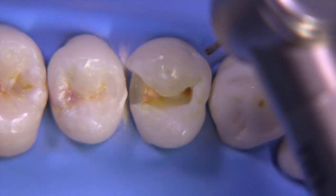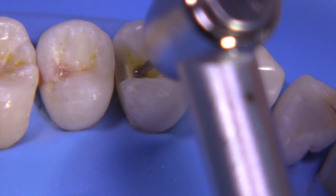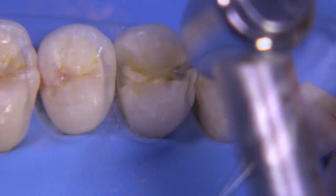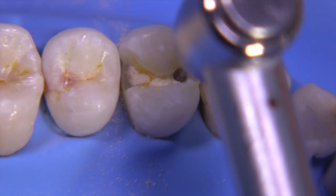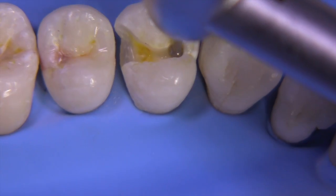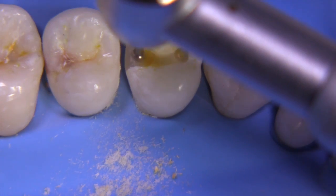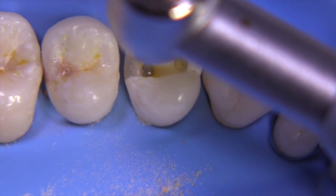That little bump on the lingual needs to be rounded off — this leads to a slight overextension on the lingual, but that's common on maxillary premolars and not usually an issue. Let's remove some caries with the 4-round burr at slow speed. The key with caries removal is to get the DEJ and the enamel as clean as possible — we don't like to leave any stains or demineralizations in the enamel or dentin, particularly near the DEJ. In this case the caries was not so deep pulpally or axially so we removed almost all of it.